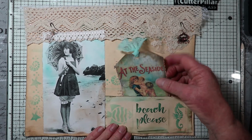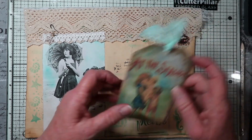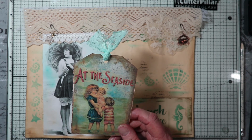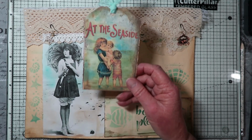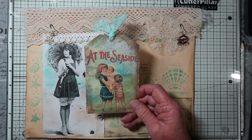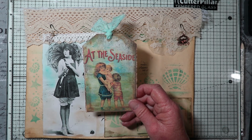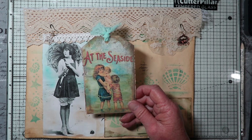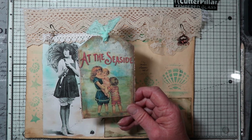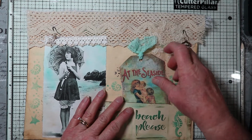Okay, this is a tag that I made to go in the little pocket here, and it says "At the Seaside." This is from an Arty Maze digital, and her digital is called "A Day at the Beach." It's really got some wonderful things in the digital pack, and I will link her shop to this video. Once again, it's Arty Maze. Okay, and that fits right in this little pocket here.